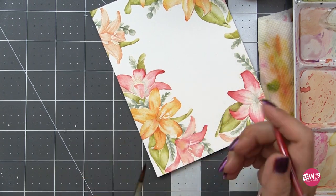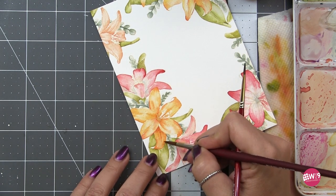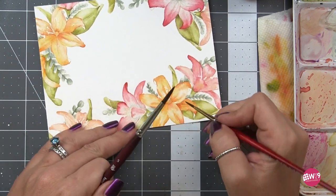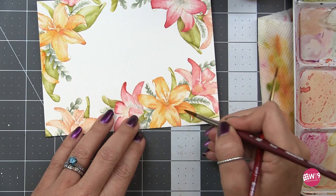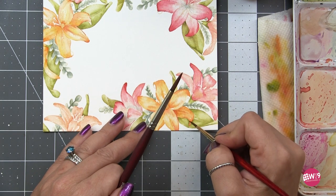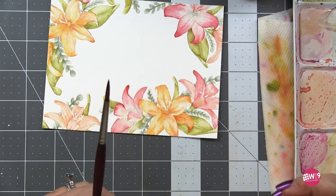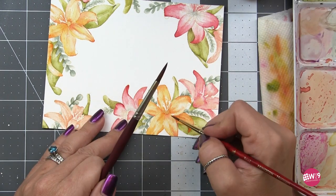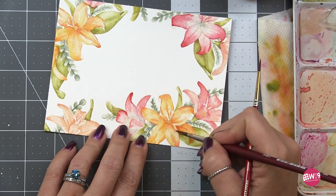I've picked up a darker color — the yellowy orange with a little burnt sienna added to give a muted, deeper version of that orange. I'll use this to add shadows anywhere one petal is on top of another, or anywhere the petals are recessing into the center of the flower.